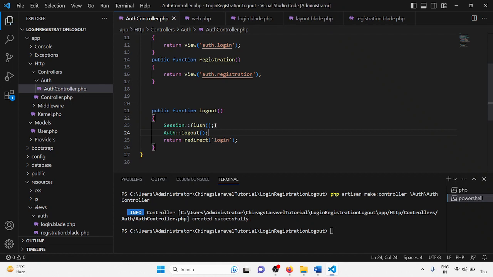Automatically it will log out, it will clear the session and keys, and it will return to the login page.